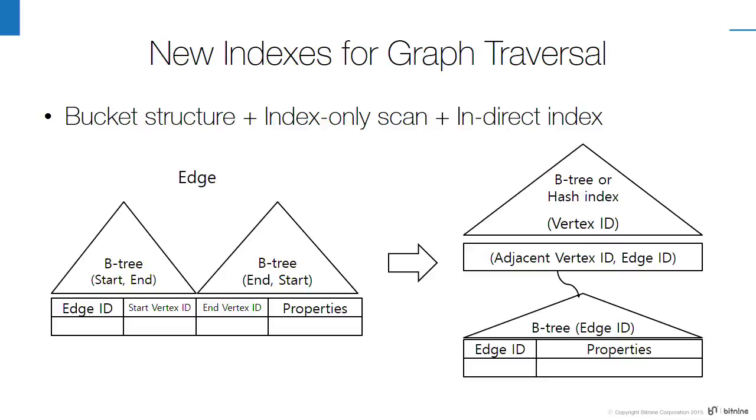If we retrieve edge IDs from this index, and then we need to access the edge property, then we use the edge ID to search the property values. The property table will be scanned only for accessing the property values. So traversal on the graph can be conducted accessing only this index structure. And updates on property values do not affect this index. In addition, this index structure need not be a B-tree index. So we will also test hash index, which is currently being developed in the Postgres community.